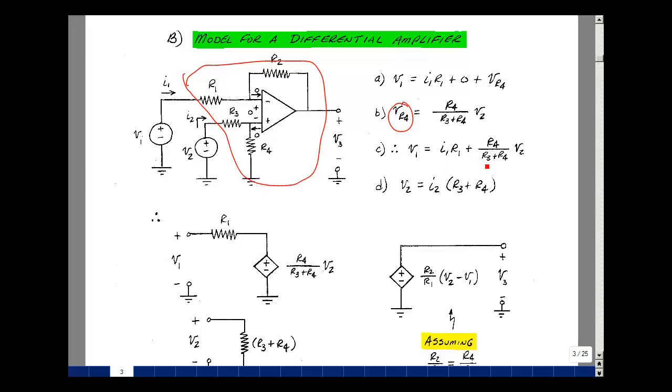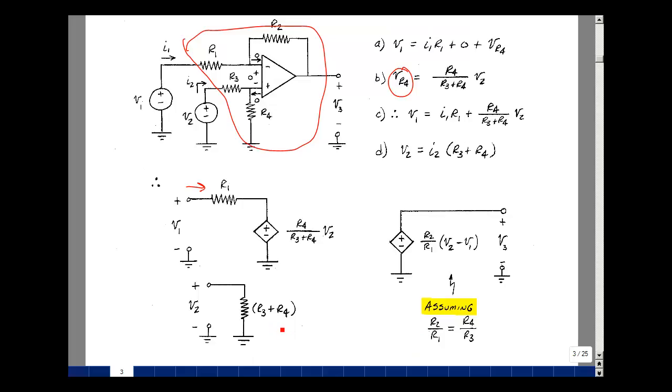This is a series combination. This looks like Ohm's Law, so I'll put a resistor here. When current I1 flows in, I get a drop of I1 times R1. Then I've got a voltage that's dependent on another voltage, a voltage-controlled voltage source with gain less than one times V2. In our second input, we've got the rise in voltage equals I2 times R3 plus I2 times R4. Put a resistor here whose value is R3 plus R4.